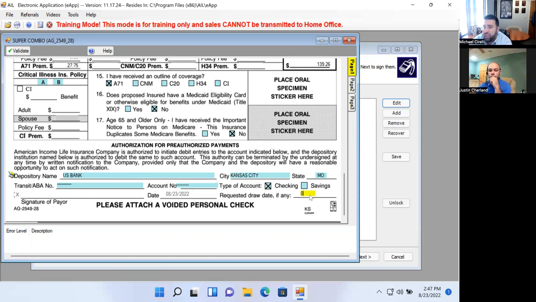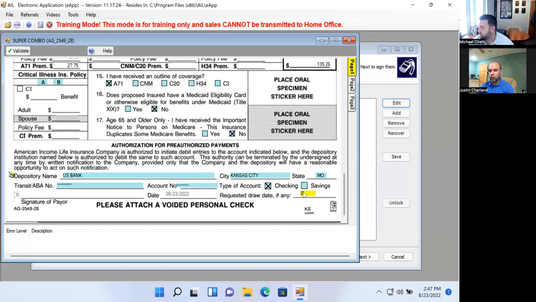Awesome. Now on a monthly basis, this can be drafted from the 23rd to the 3rd of the month. So we have a 10-day draft rule. You can't choose the 29th, the 30th, or the 31st because every month doesn't have those, so you have to take into account those days. So the way you want to figure it, today's the 23rd, so 23rd, 24th, 25th, 26th, 27th, 28th. We can't do the 29th, the 30th, or the 31st, but we can do the 1st. So you can do the 23rd through the 28th, or you can do the 1st.